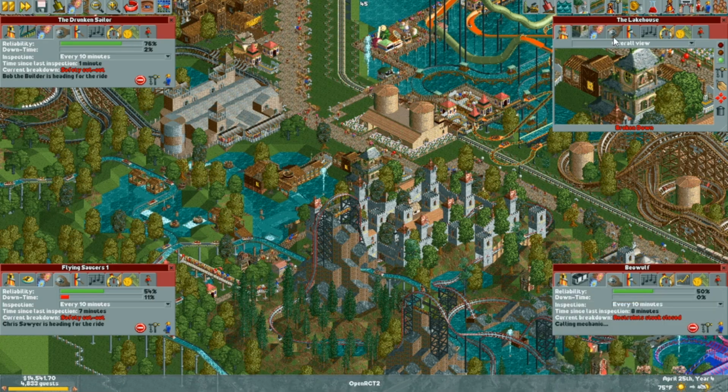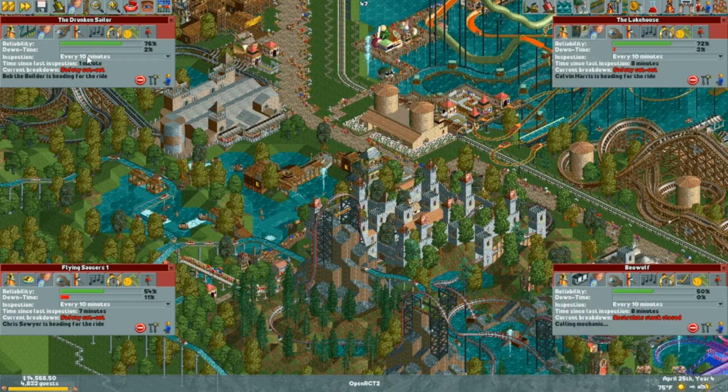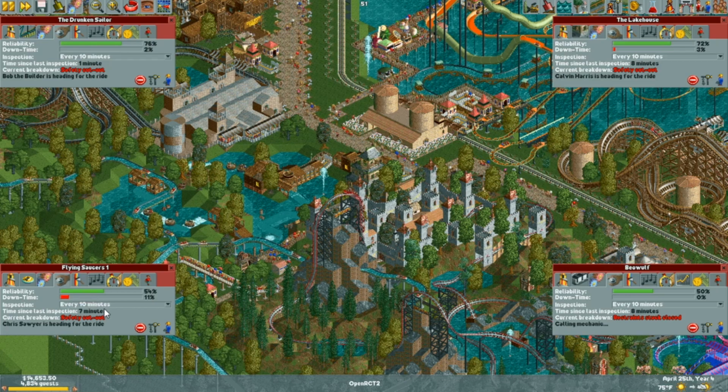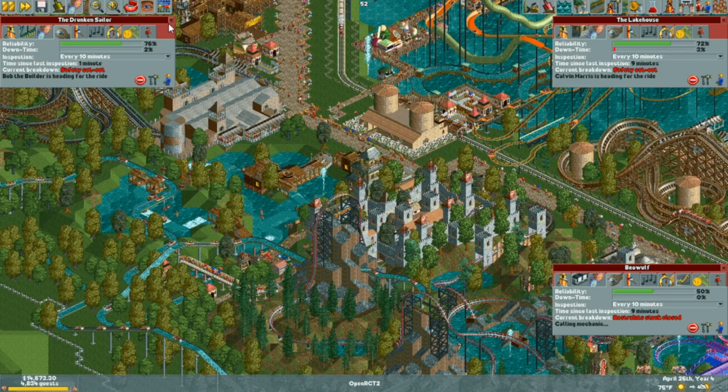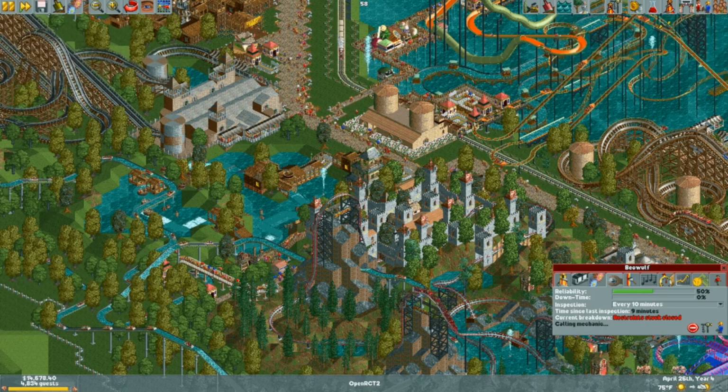Beer wall broke down, okay. Lake House is being fixed by Calvin Harris. The Drunken Sailor is being fixed by Bob the Builder. Plant Sauce is going to be fixed by Chris Sawyer. And I have no idea what Beer Wolf's mechanics are going to be. That's always fun.